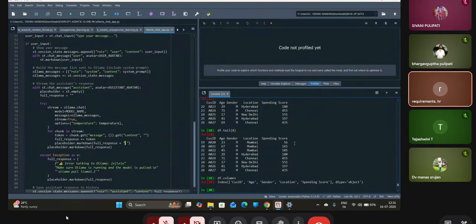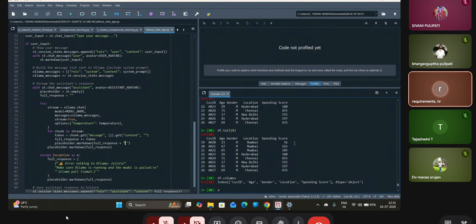Now, why is it an object? In a data frame, all strings will be object, not integer. But columns like location are strings, and spending is integer, right? How can it become a string?